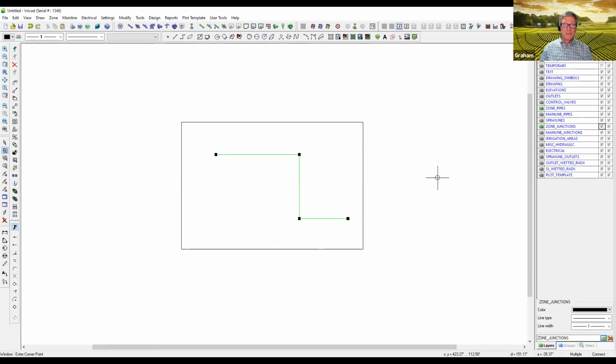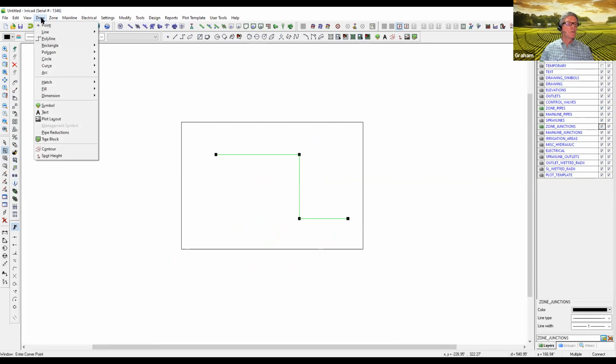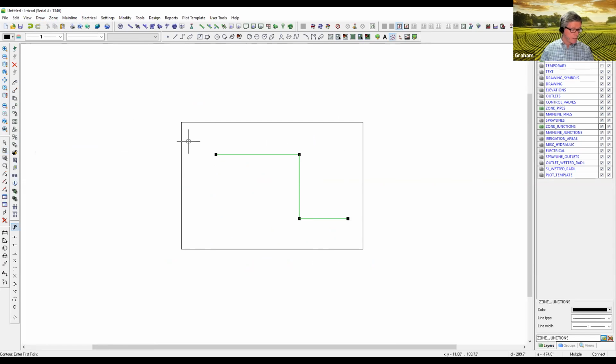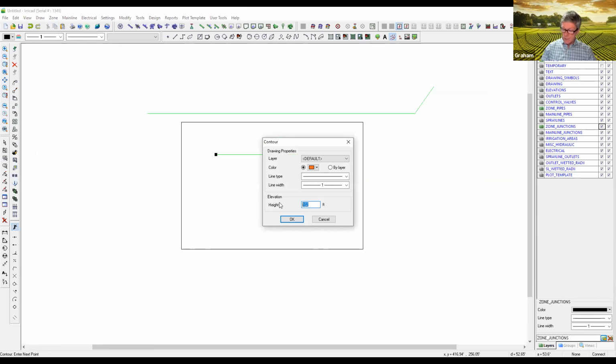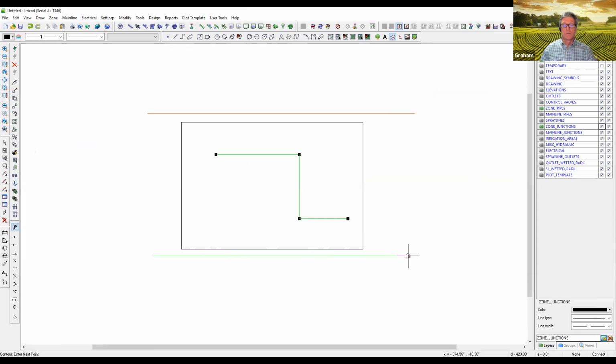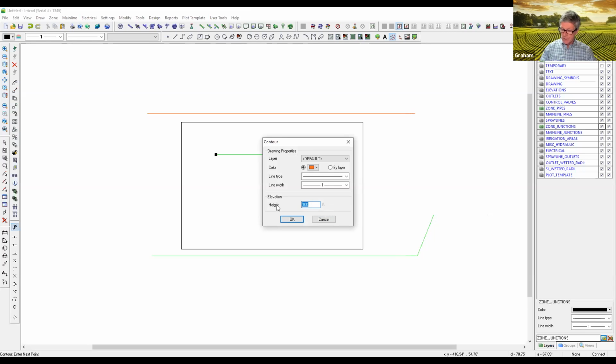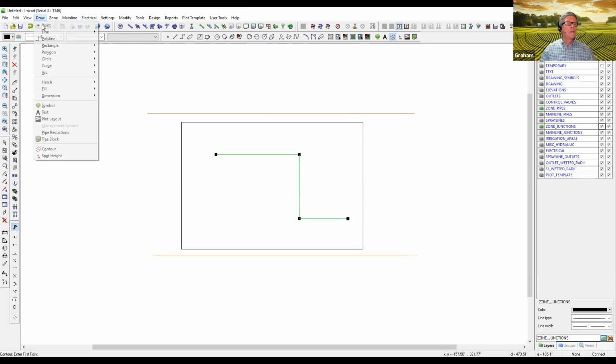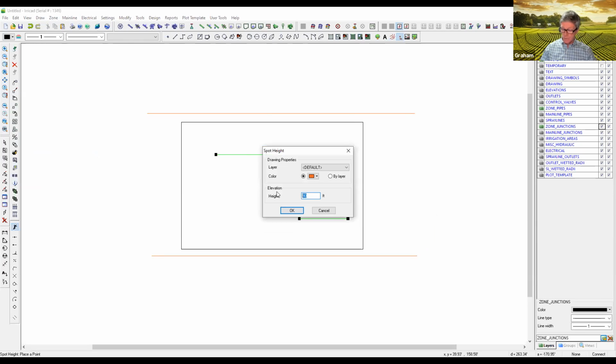Another way of describing elevation information is to draw contours. And so we can draw contours, and let's say that we know that, for example, it's flat across in this direction, and we can set that, say, to 100. And we know there's a certain slope, and that slope results in an elevation at the bottom of 90. And let's say we can draw a point here because we know that there's a small rise here, and we can say that that's 102.